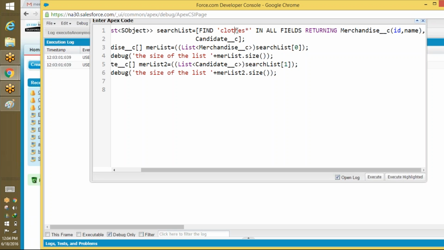If you had written the same query in SOQL, how would you have done it? You would have done select ID, name from merchandise, and then another one, select ID, name from the candidate. What this is doing is basically testing the value of that record in all the different objects that you mentioned here, in the merchandise and in the clothes.